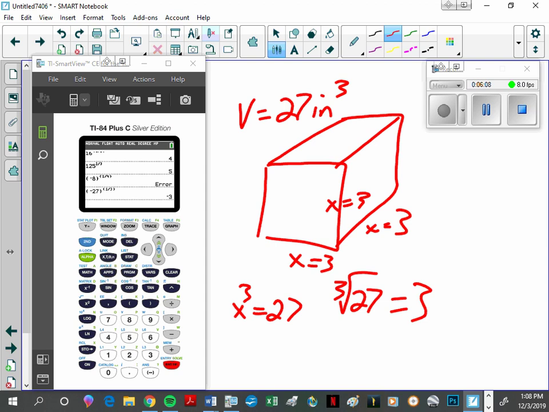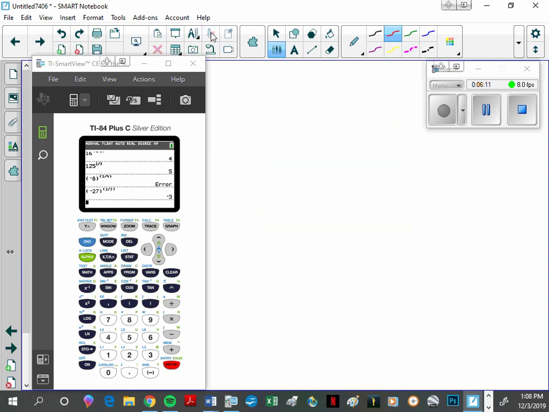Now, it does get more complicated. What if I had the second root of, no, let's do it this way. Nope, sorry. It's not what I want to do. I want to do this. There we go. Well, let's put that in exponent form.